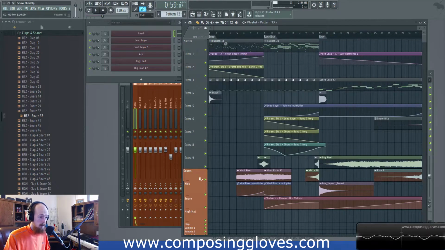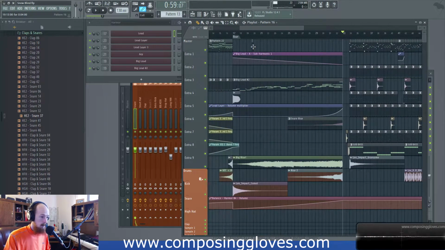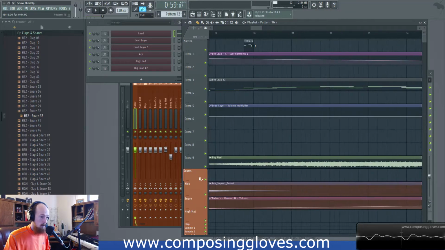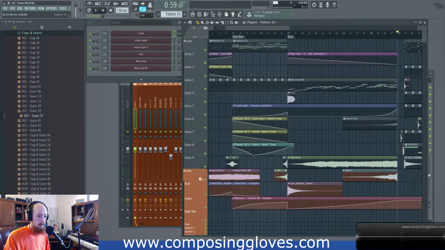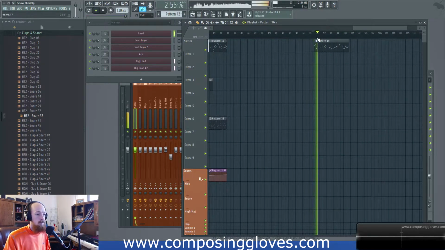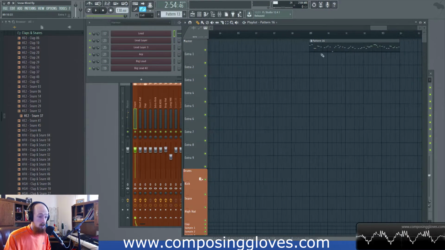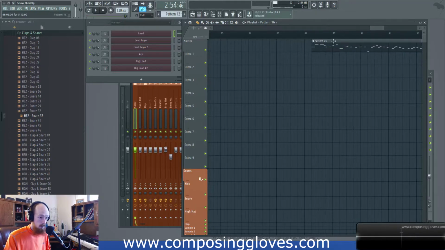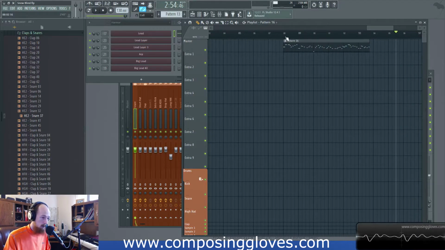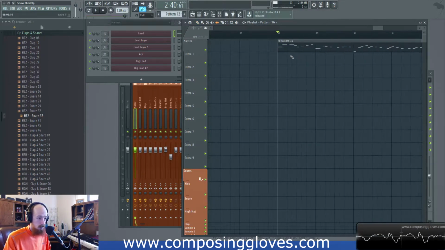So you just simply take a melody, and if I were to pull one of these out and extend it, if this is not unique, which I don't believe it is, there's the rest of the melody. And if we were to listen to that, it sounds like the thing from before. Now, the way you do this is the same as what I do with audio if I make crazy samples. You go over to your slider tool, which is this guy right here, and you hold down shift to get quickly to your tools and you can move them around.